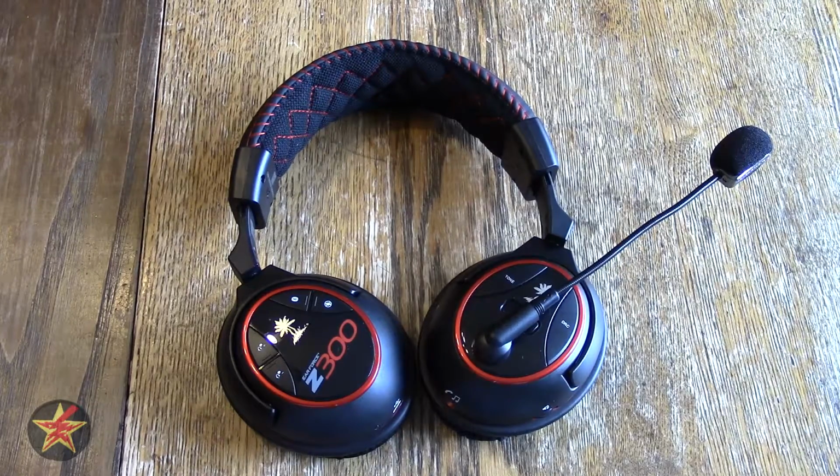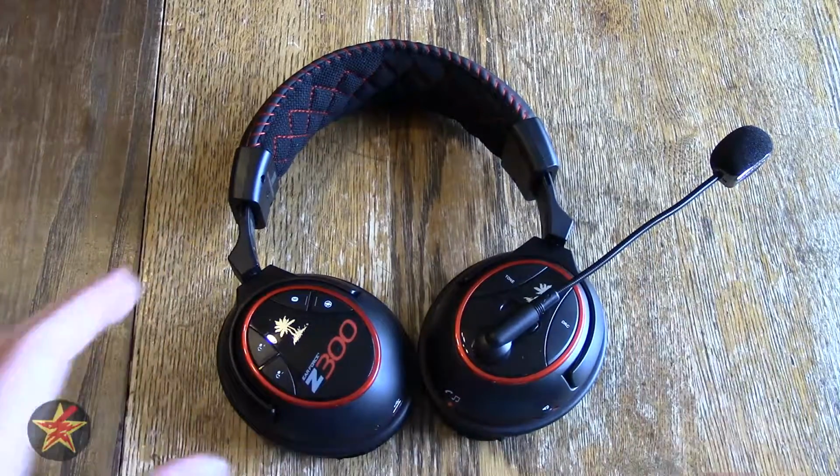Get it charged in 3.5 hours. Now, that audio indication that I was telling you about before with the battery low, that is one of the weak points that I find with this headset. There are audible prompts when using the headset.